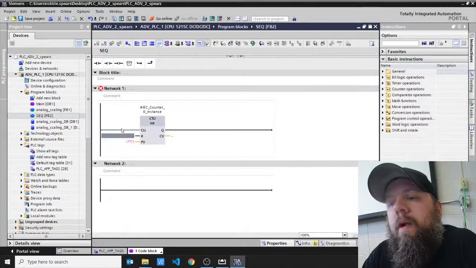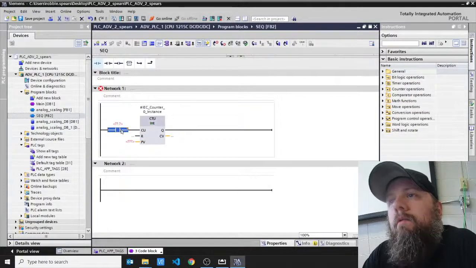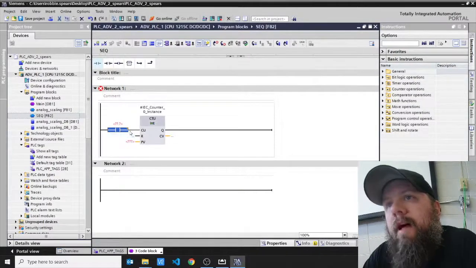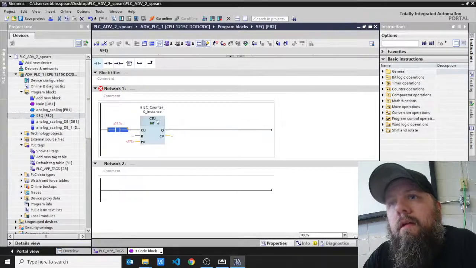So we need to put a normally open contact right there. And every time we trigger this, it's going to increment the value in the counter. So if we push that button 12 times, it's going to increment it 12 times. Reset takes it back down to 0. We'll talk about that in a second.